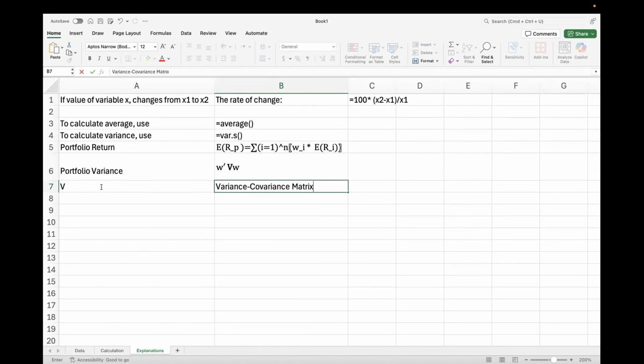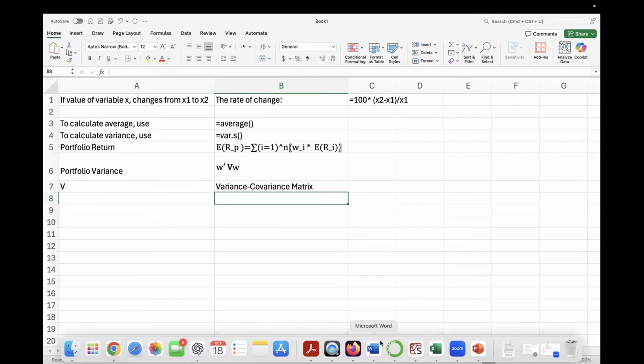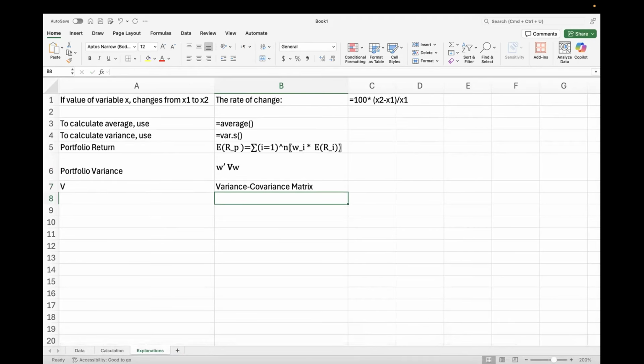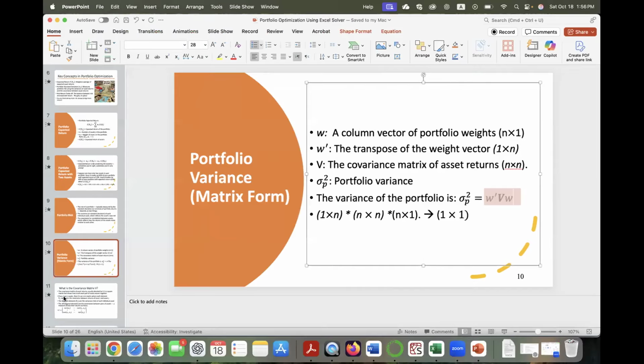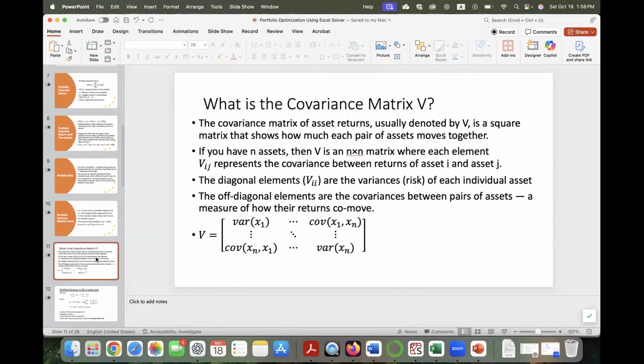So we have to see how to build this. As we know, the variance-covariance matrix shows how any two assets in the portfolio move with respect to each other, how they co-move, and it's an n by n matrix.